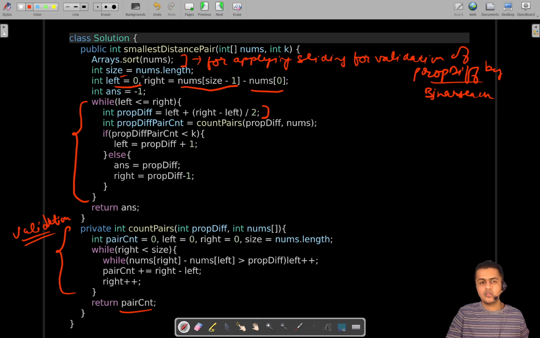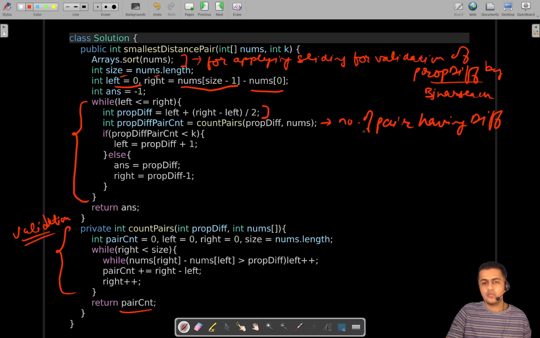Then, once you propose this difference, you will count the pairs: the number of pairs having difference less than or equal to the proposed difference. So this function will return you that.